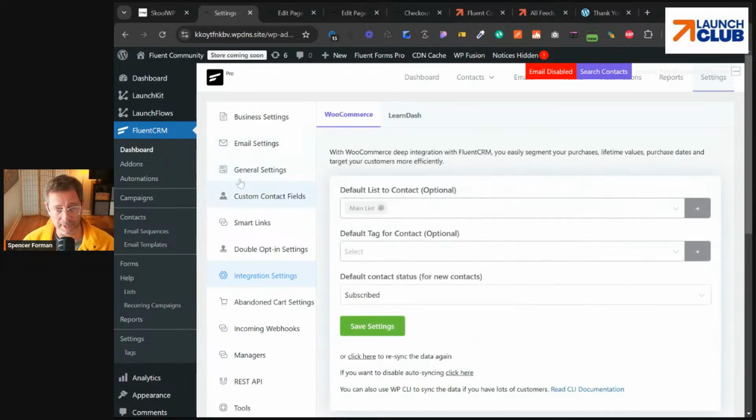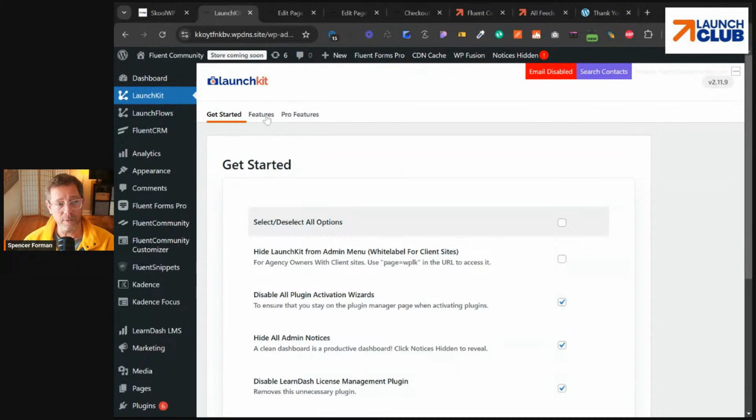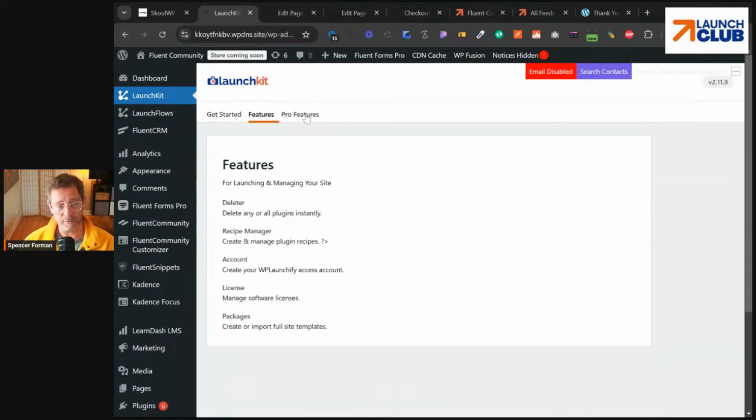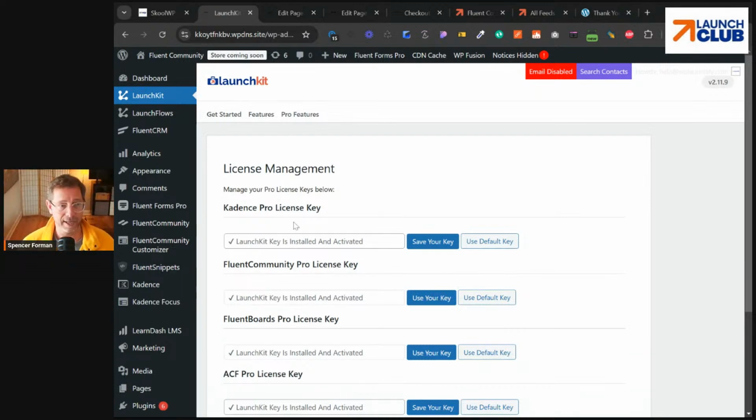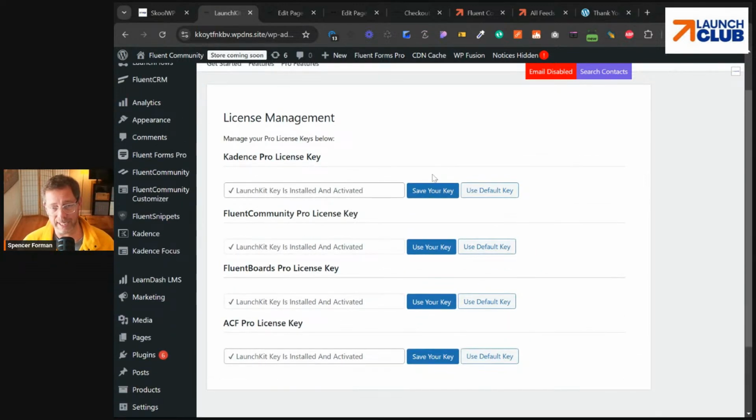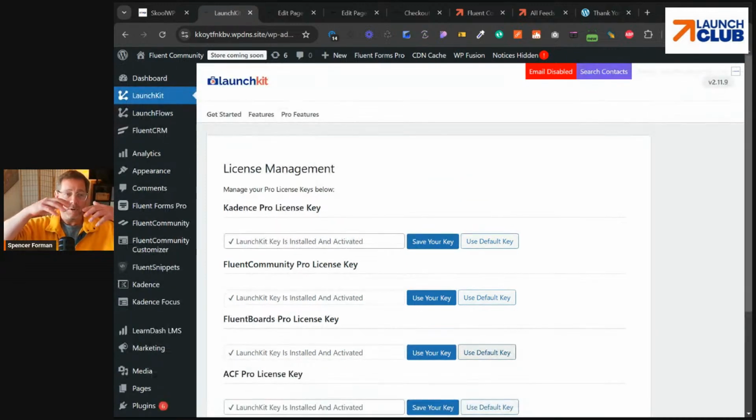Next, we're going to go back to what I was talking about with Sharon, which is we go to Launch Kit. And in there, we're going to go into features. You have to be logged in with the Pro login. Go to License. This will get a better interface this weekend. And here are the keys for this outside third-party stuff. Just go Cadence Pro License key. Just click Use Default, Use Default, Use Default, Use Default. Why? Those are my own functions that will take what is otherwise required to get to the third-party stuff and make sure that it's functional. Now that you do that, the Cadence stuff works properly.